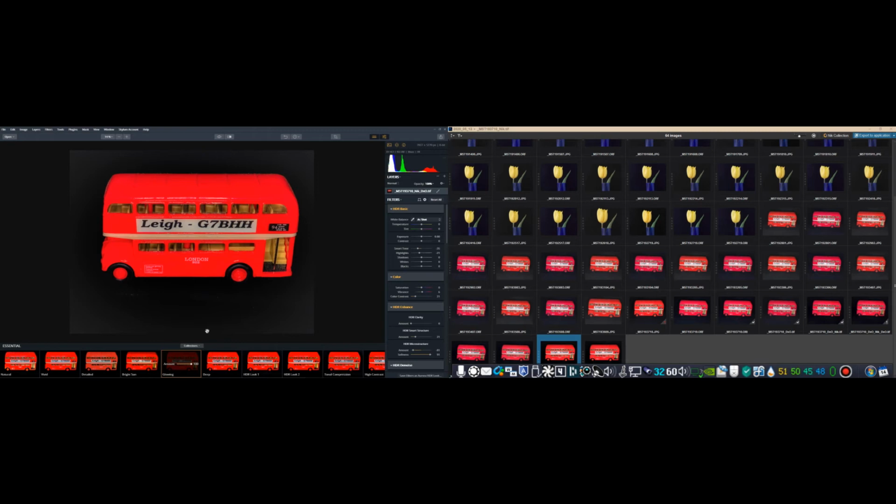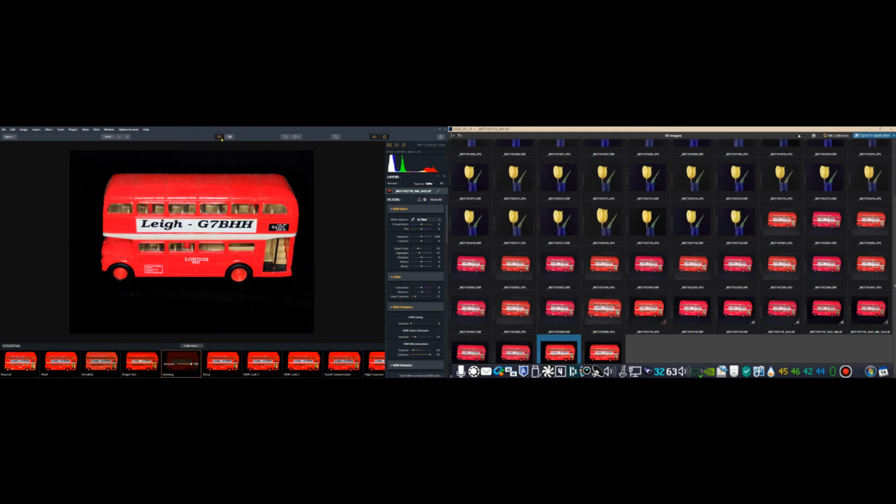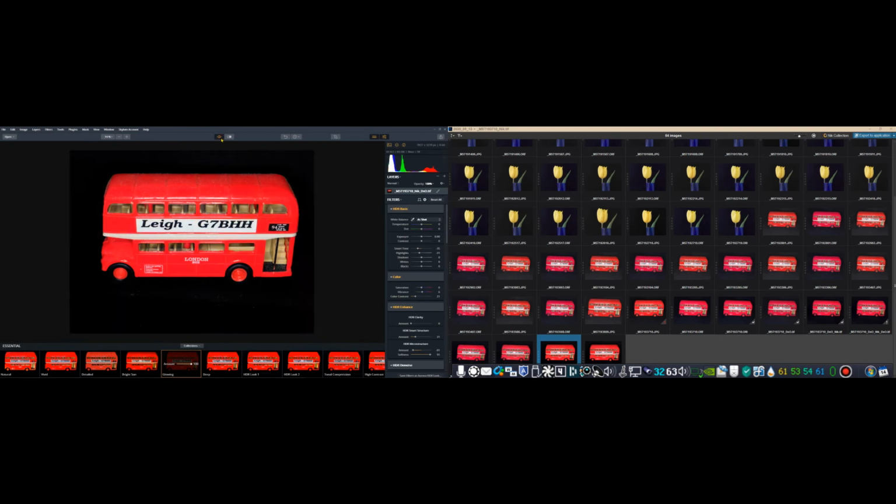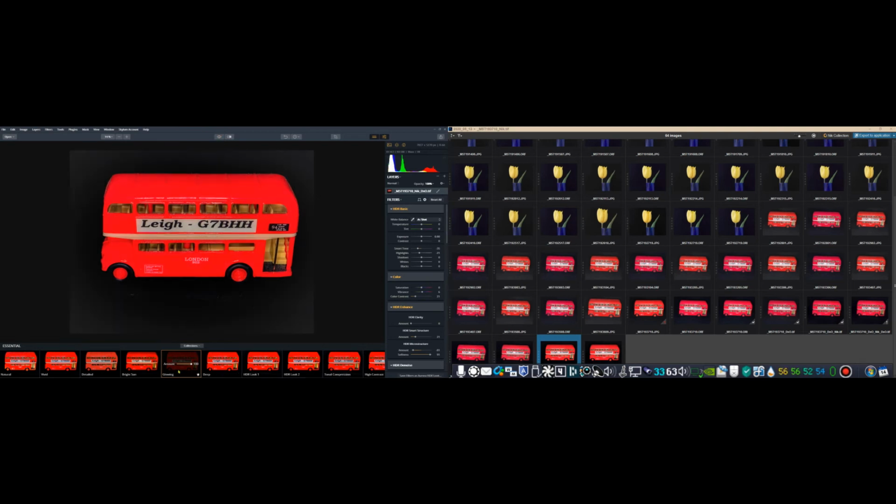So that's this piece of software. As I say, it's called Aurora HDR 2019 by Skylum software. I'll just toggle this before I quit. I won't apply it, but before I quit, I'll just show you that quick preview. That's the unaltered image, and on and off a few times with the glowing preset.